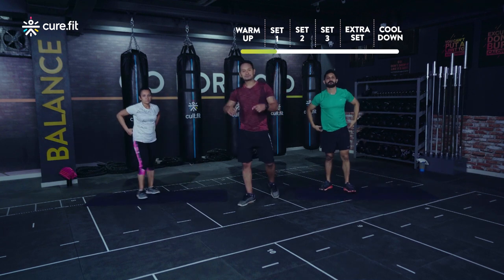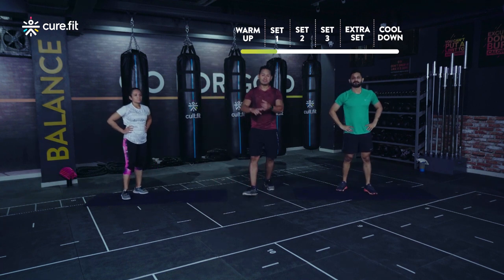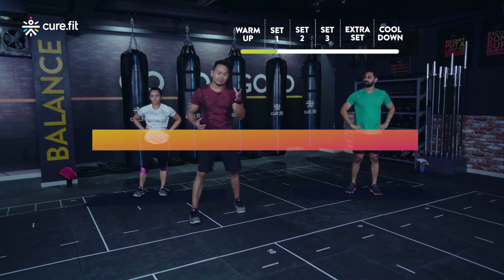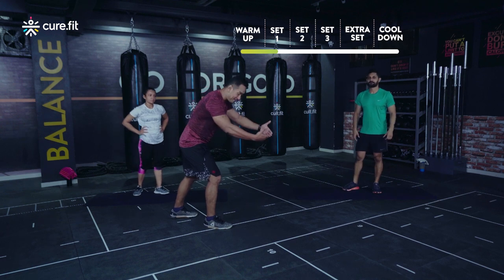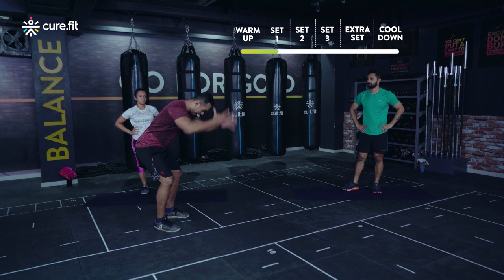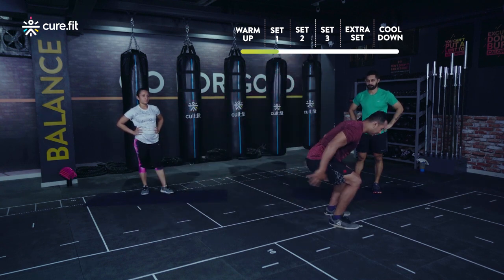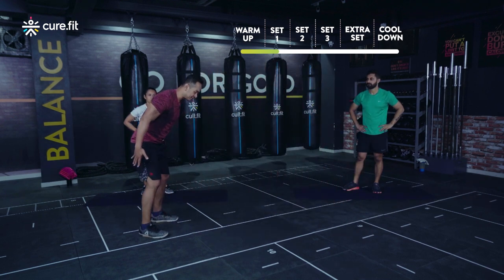Next up, we've got something which will get that agility going, explosive. We're gonna build some power as well, and we are gonna feel that coordination in your body. We call it the broad jump with the back pedal. Take a look, guys. If you're working out on a mat, you'll be going all the way to the edge of the mat. From here, you're gonna push your hands behind for momentum. As you do that, you're gonna jump forward, land soft, land in control, and back pedal. All right, back to the starting position.